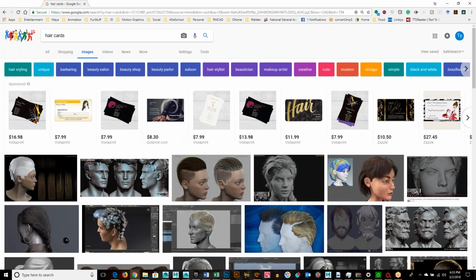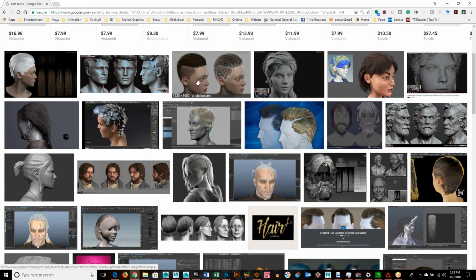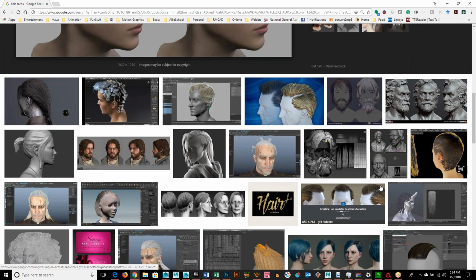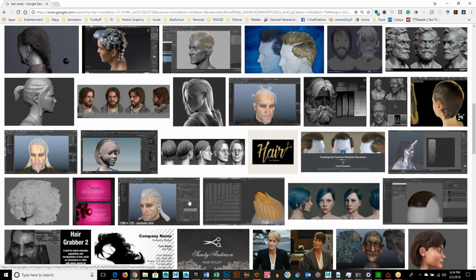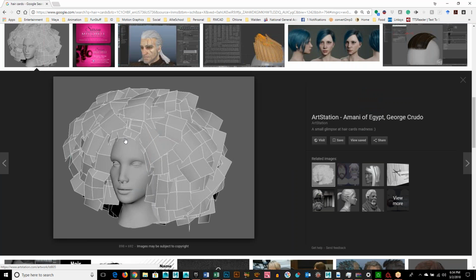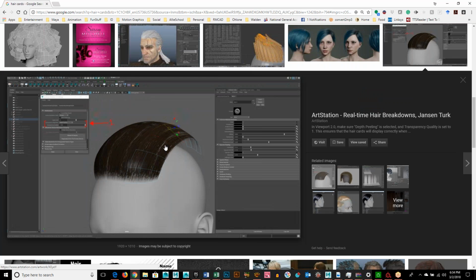Oh, here you go. These are examples for hair cards while we're talking about it. Do you see this? It looks like they have this skull cap kind of thing painted on the sideburns. And then they have those cards, just like I showed you, that are layered going back for that. The eyebrows, like I said, totally depend on the look you're going for. And you'll see that people could just probably paint those on as well sometimes.